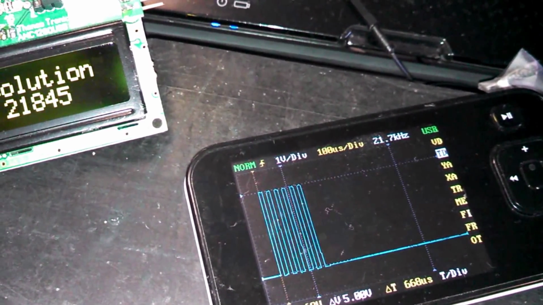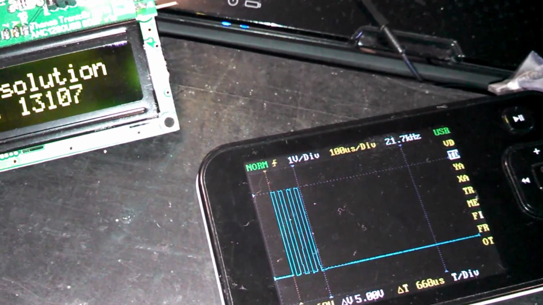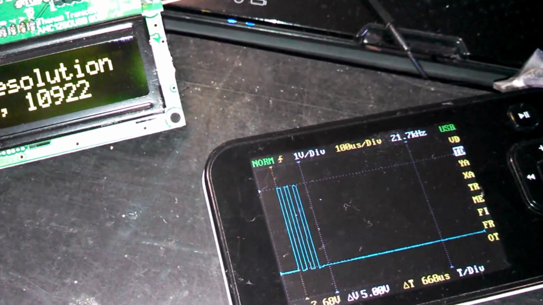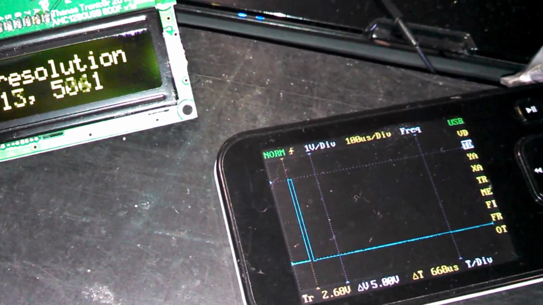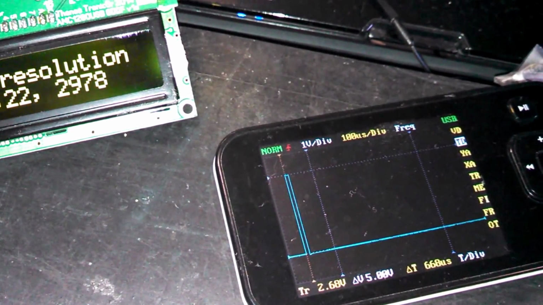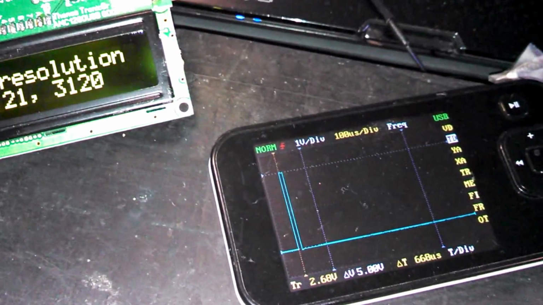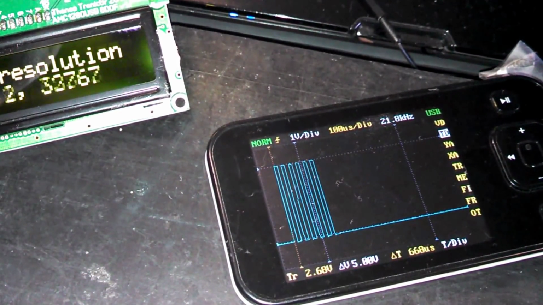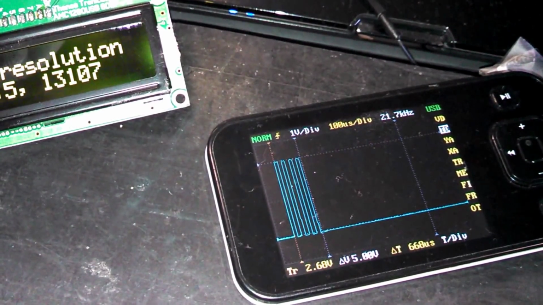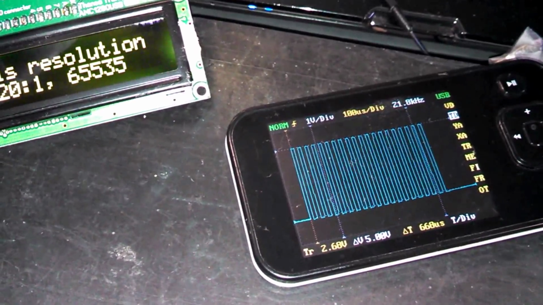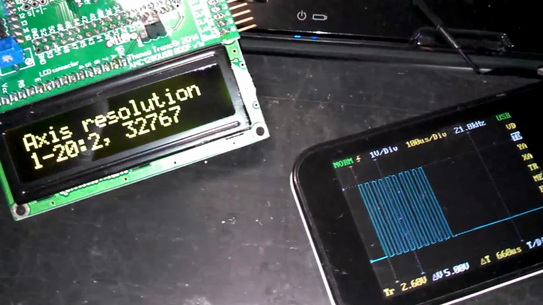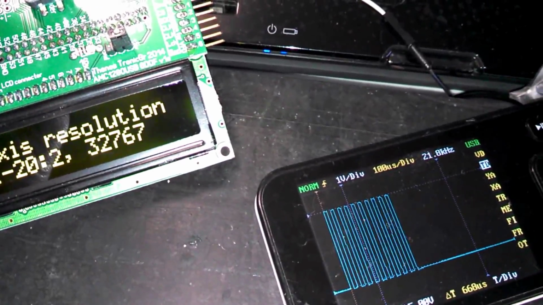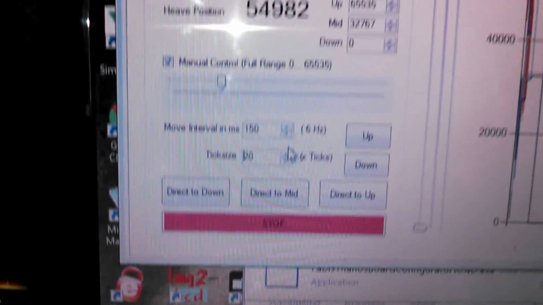And if I decrease it more, so you can see after a while I get only 1 pulse until it fills this number, so it's rounding. So you can see it's losing some of the resolution, but that depends on the motor. The total amount of data you send there, it will still be going, but it won't have that much of the resolution.